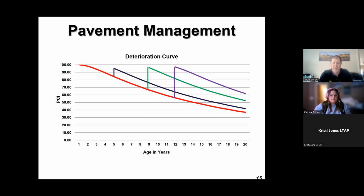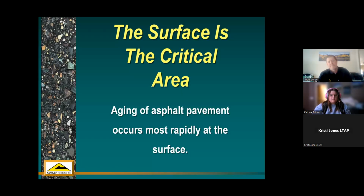These are just the 3 examples in your pavement management system. So asphalt pavements, the way our asphalt pavements fail around here is from the top down. The aging of the asphalt occurs rapidly at the surface, right? We've got lots of freeze-thaw cycles here in Colorado. It's a real arid climate. We live in a high desert, actually. So the asphalt really deteriorates from the top down.